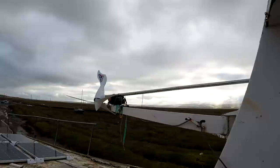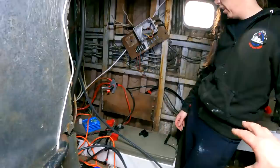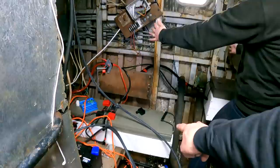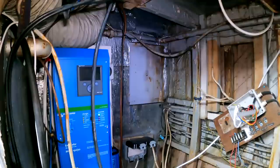I'm going to leave a little loop for now so any water that comes down from the turbine will just drip from here rather than going down into the cable. Right, so to the engine room — we're going to wire up the controller. The wind turbine is laid flat at the moment and can't turn, because we don't really want it producing electricity while we're messing with wires. So we need to figure out where we're going to put the controller.